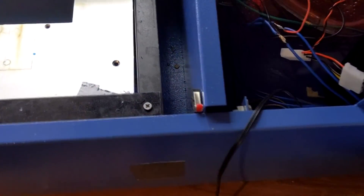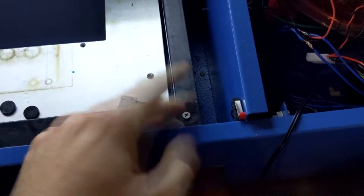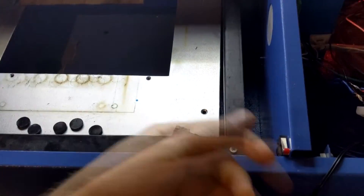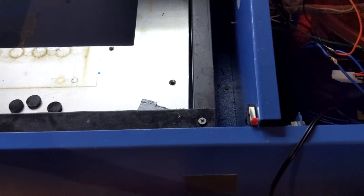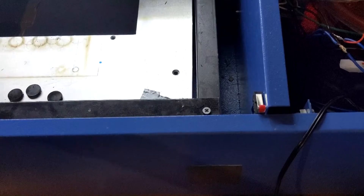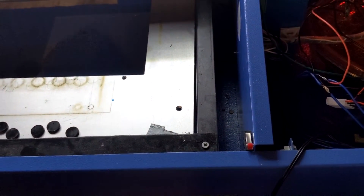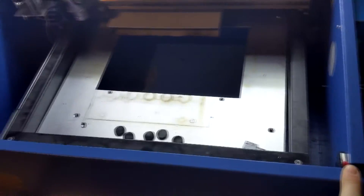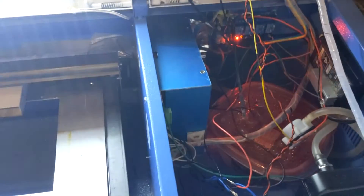I have also added a safety interlock switch here so that the laser will not fire unless this is pushed down — it won't fire unless the lid is closed. It's a safety feature I added because I have almost opened this up while it was engraving and almost got myself hurt. It probably wouldn't have blinded me unless it reflected into my eyes, but I didn't want to take that chance. I'd rather mess up my engraving than my eyesight. It's just wired directly into the power line that controls the laser itself.